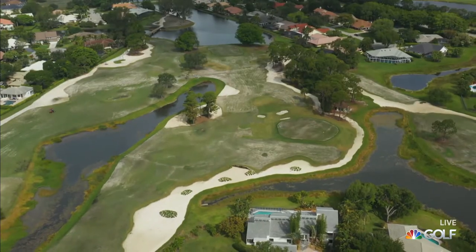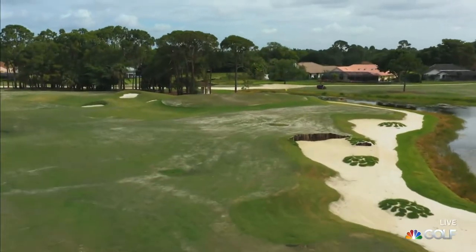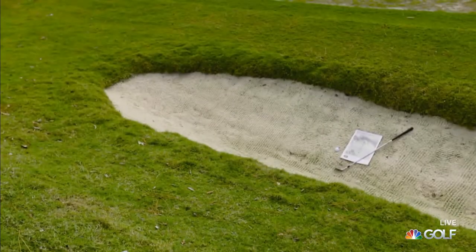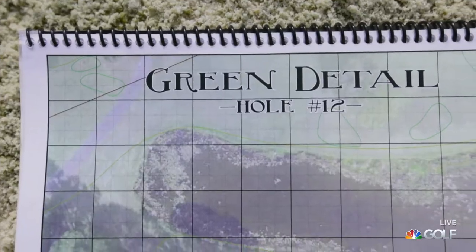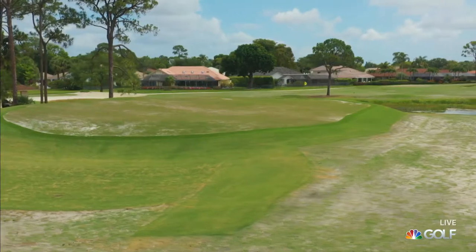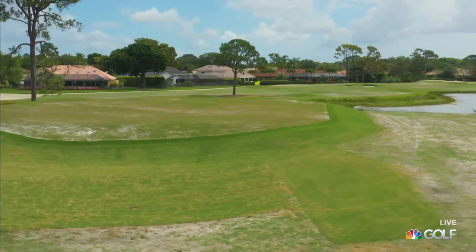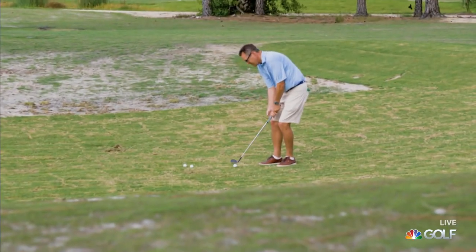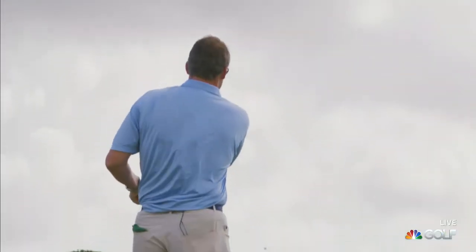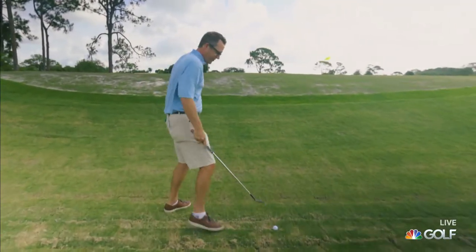I'm here this week looking at the final details of the golf course. This new 12th hole is roughly 315 yards from the back, playing up to maybe 230 yards. Much of the golf architecture I practice is not necessarily on the green itself but what happens around the green. You're going to try to hit it up on the green and find the ball down in a hole that's probably 10 to 12 feet lower. What appears to be a simple-ish hole from the tee is all about the recovery around the green.